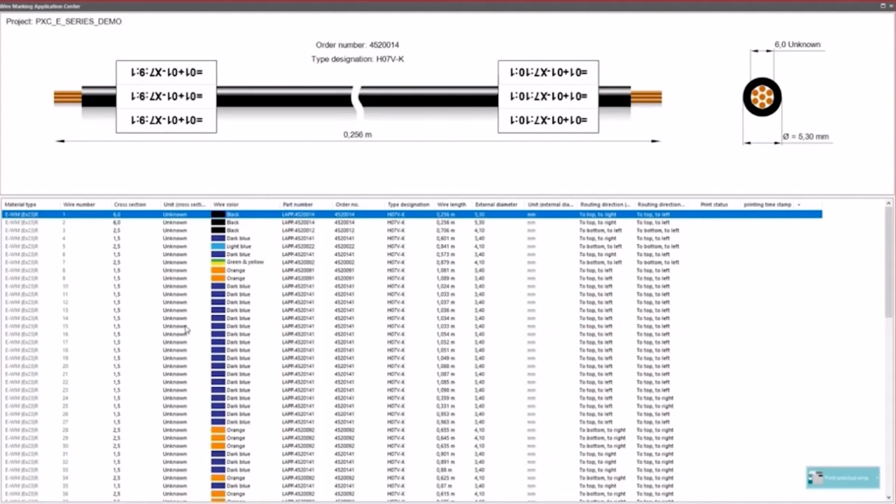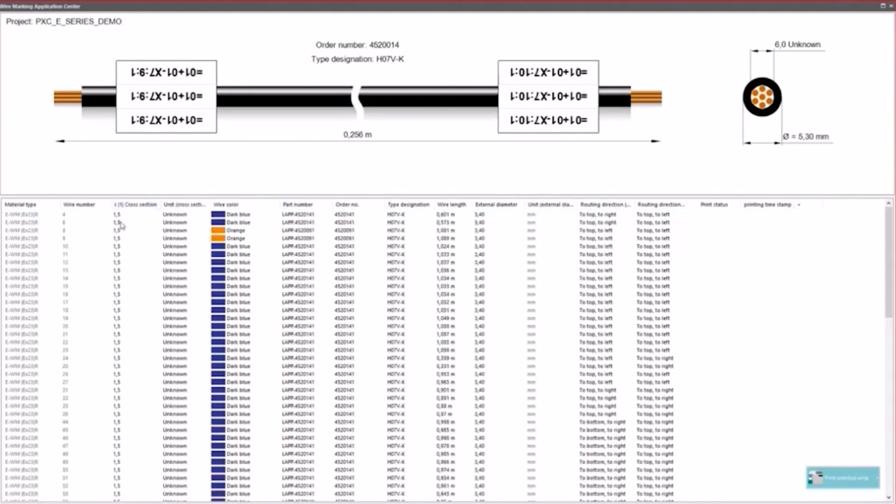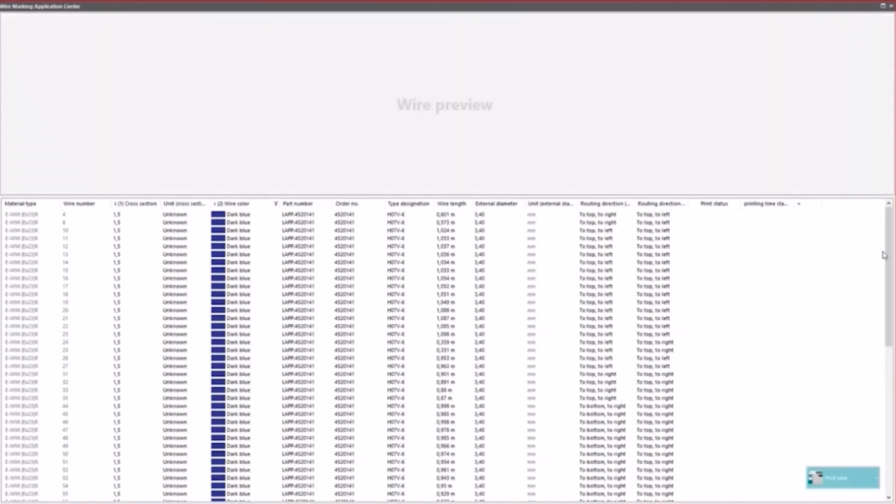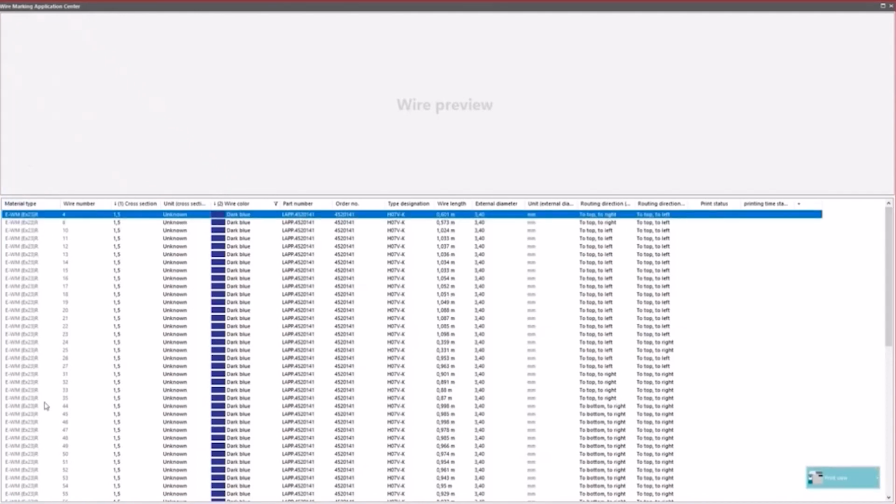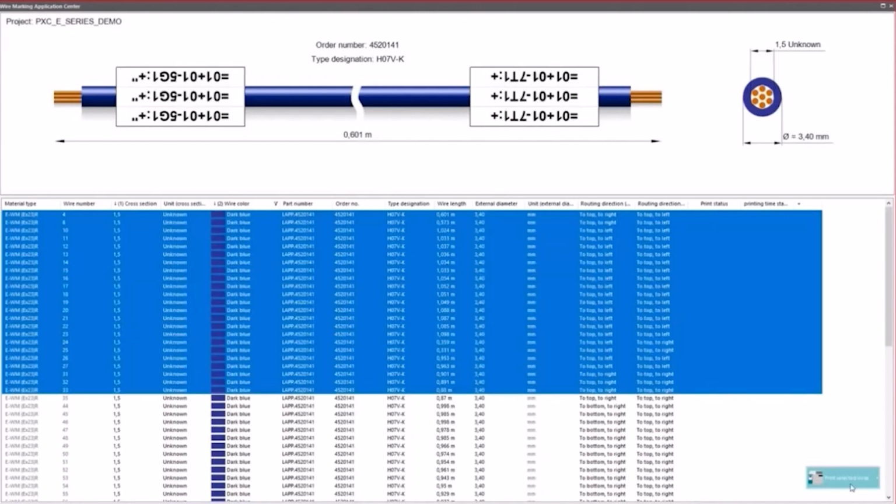And here you can just select, or you can also add filters, so that you can sort, for example, or just print out the blue ones: you select dark blue here and apply. Then you will see only the dark blue, and then you can print out the complete view that you have here, or you can print out just selected items. For example, if you want to select these ones here with Shift, then you can print selected wires also. And this is an easy way to print out the wire for the preparation, so that you can use it very fast at the cabinet.